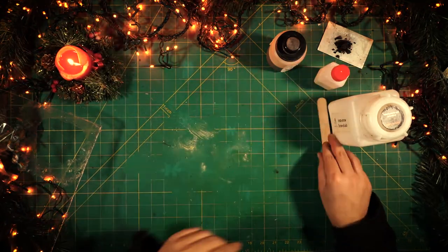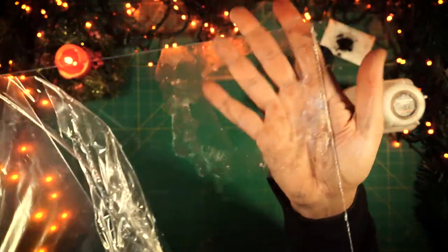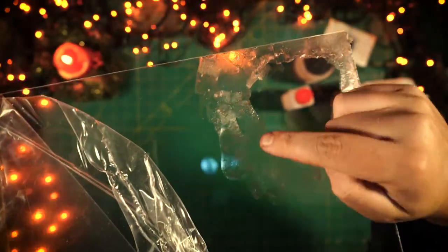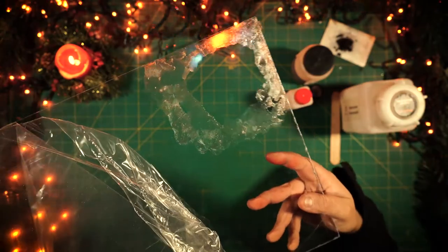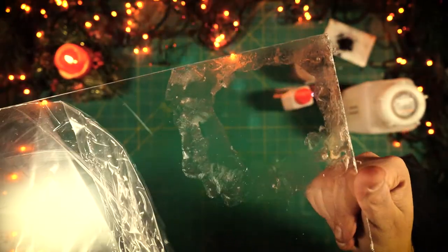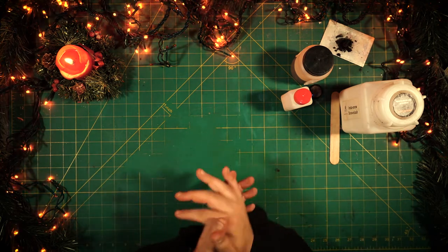Let's do one last one with a little bit more and let's hope the camera survives. You can burn your fingers quite well with this stuff of course. Now let's have a look at our plexiglass that I prepared earlier. You can see it's starting to dry and it's crystallizing out — we're getting some nice thick crystallized icing effects. Of course you could spray this on so you don't have hard edges — it would be way softer and blurred. You can see especially up where the lights are it's nice and blurry. Combined with some snow and ice surrounding the window it would give a very nice promising effect. We often use this in studios depending on the ice effect needed.